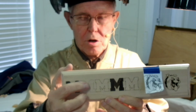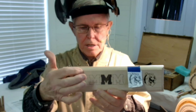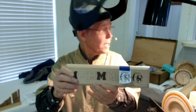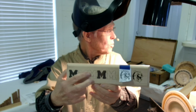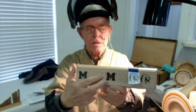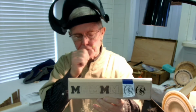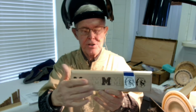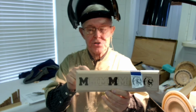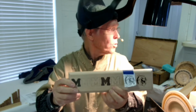The second one right here is where I have drawn the pencil around it, pulled the piece of paper off, and straightened up the lines with the ruler. The third one right here is where I take a small skew on the wood burner and burn the outside edges of the letter. Burning those outside edges seals the pores in the wood.